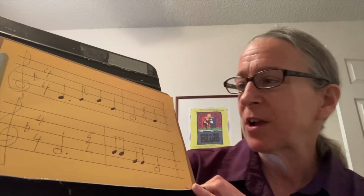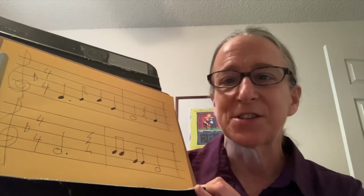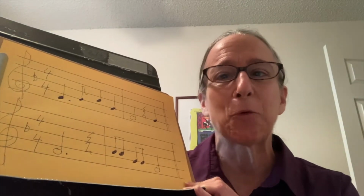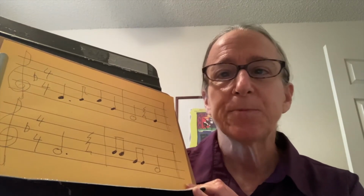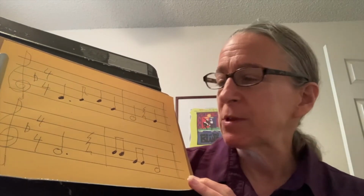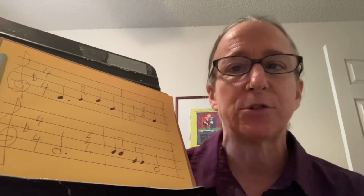So then we have a couple of examples that have a couple of noteworthy pitfalls, such as starting with a dotted quarter or having a rest right in the middle of things. So here on this second example, starting with the dotted quarter F, we would say one, te, two, te, three, te, four, te, one, te, two, te, three, te, four, te. So notice that I did say something during the rest, but I had my hands apart, indicating that there would be no sound during the rest.